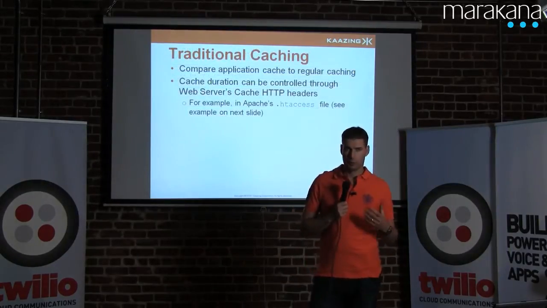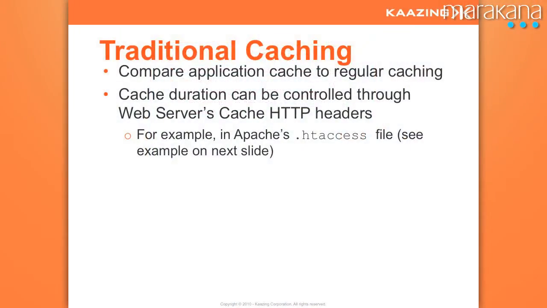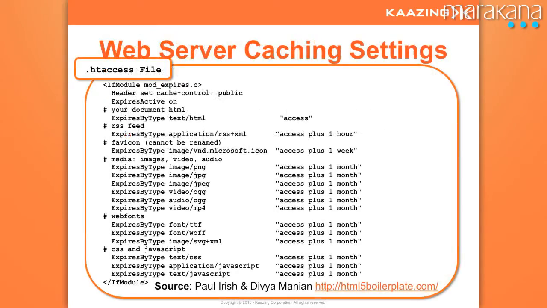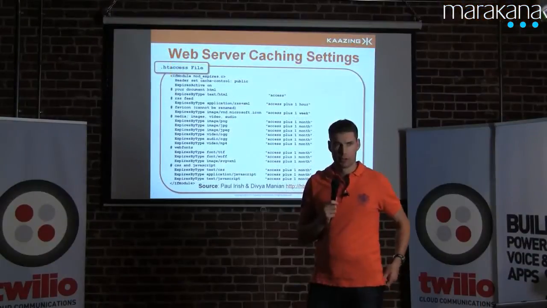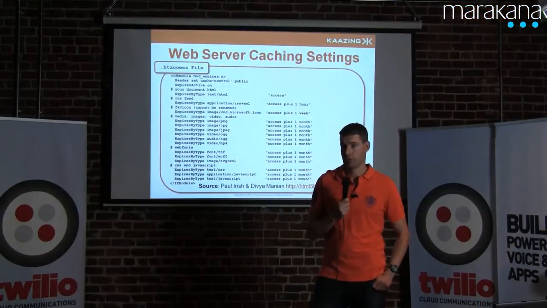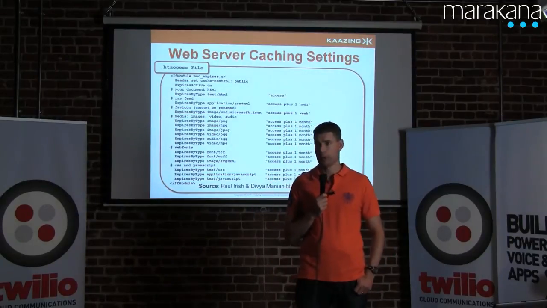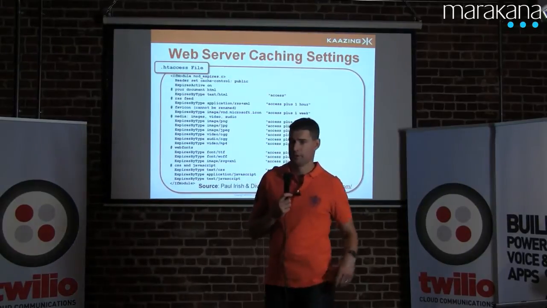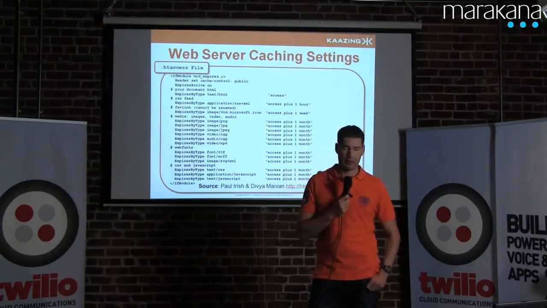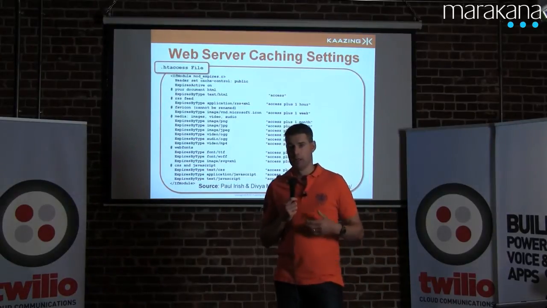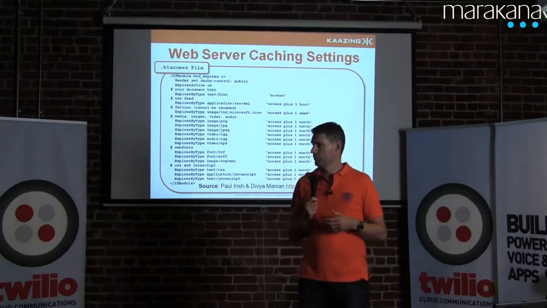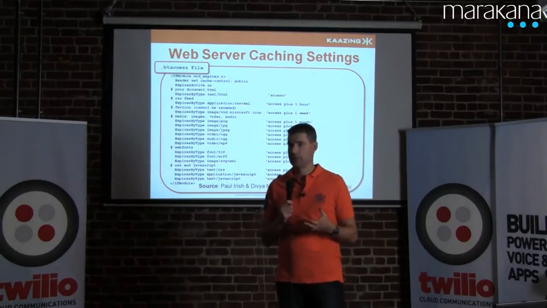So if you want to affect regular caching behavior, you can do that, for example, in Apache. There's a .htaccess file, and you can set caching for, let's say, JPEGs and PNGs, and you can set these to have the right values. This is actually coming from a great resource for all of you to look at. It's called Html5 Boilerplate.com. Html5 Boilerplate is a pretty recent resource that Paul Irish and Divya Manian came up with and have shared, and it's available for free. One of the things is that to optimize your web apps, you need to specify caching, right?